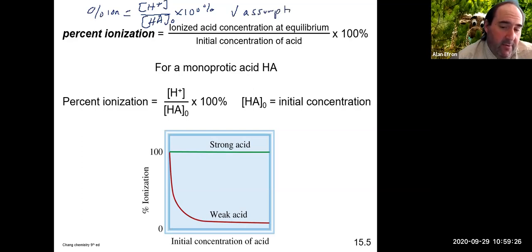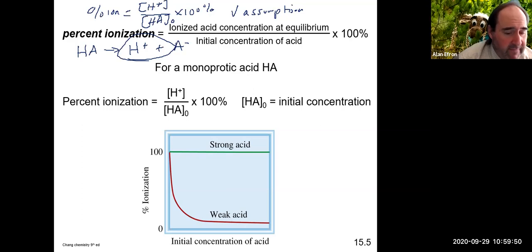This is really how we've been checking our assumption: we take our X value, which in the case of an acid is the H plus concentration, and we divide it by the initial concentration times 100%. Percent ionization is basically how much of the acid has broken apart. So when you have something as HA, it is how much of this guy has come off. Sometimes it's referred to as percent ionization, sometimes people call it dissociation, how much the acid dissociates. Those are all just fancy words for how much H plus comes off in this solution.